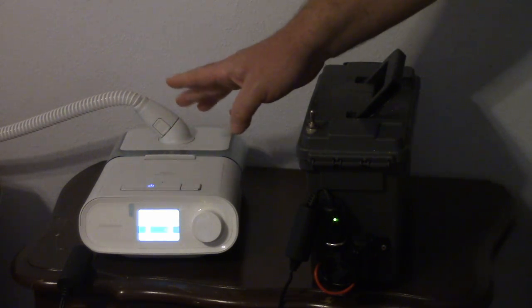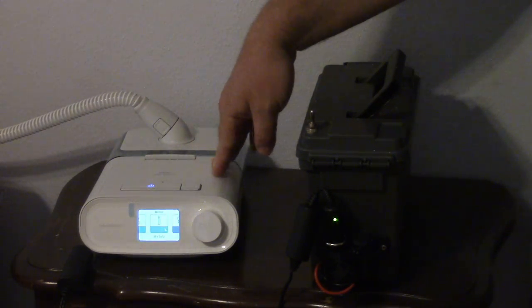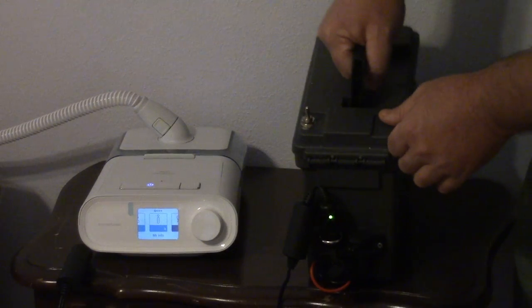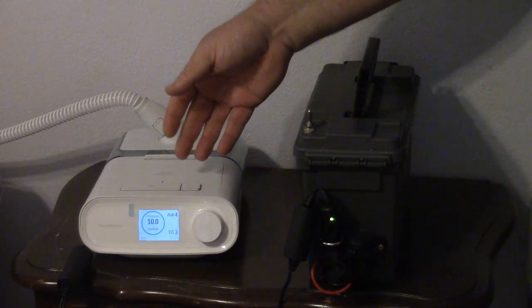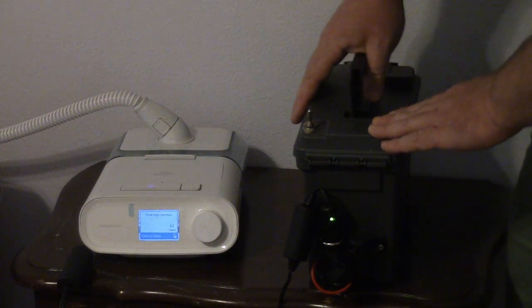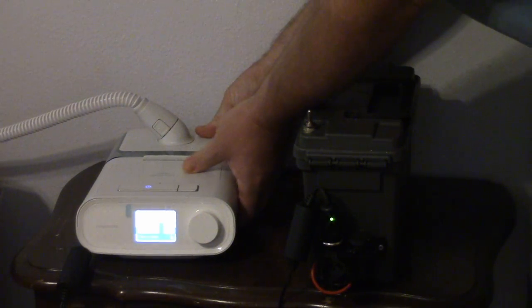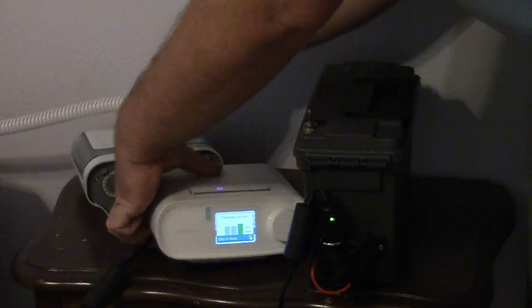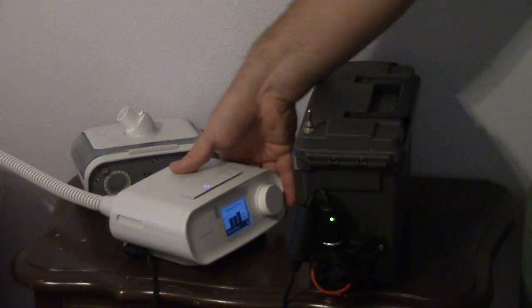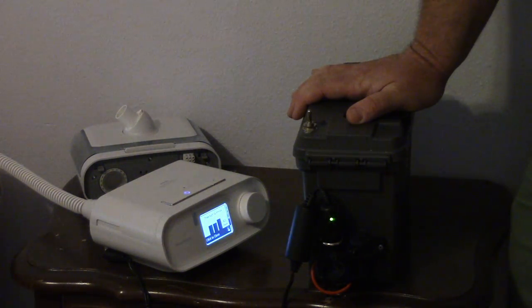So this CPAP currently is set to have the heated hose, the humidity, and full pressure. And this little battery, it's not that little, it's pretty heavy, totally can run this. It might have enough power to actually run it for 8 hours. But if you reconfigure your CPAP, where you take the humidifier off and plug directly into the back of the CPAP, where you have no heat on the hose and no humidity, I think this thing could run it for like a week or more.